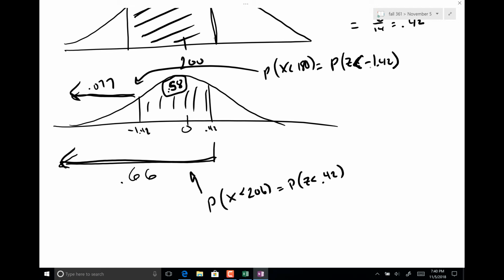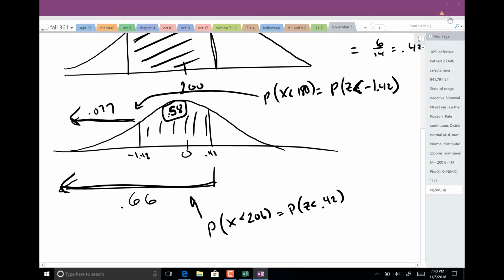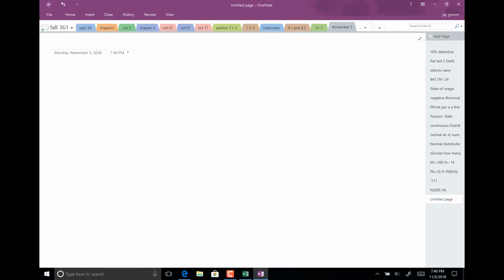And all it's doing is numerical approximations for integrals. The TI-89 is pretty cool for this, because on the 89, if you do CDF, it'll ask for a lower bound and an upper bound. So if you're using your calculators, this is kind of a big deal.